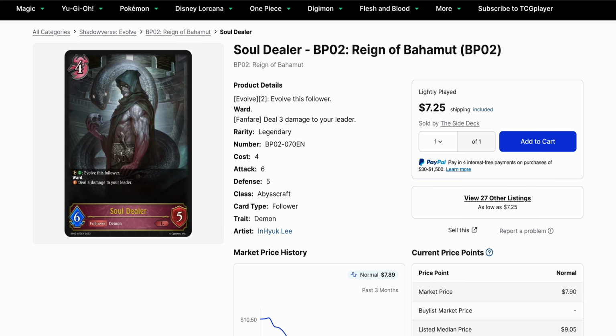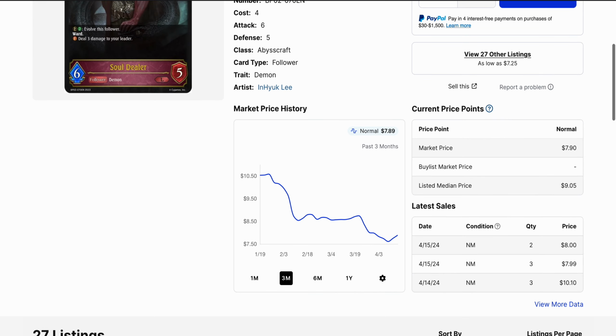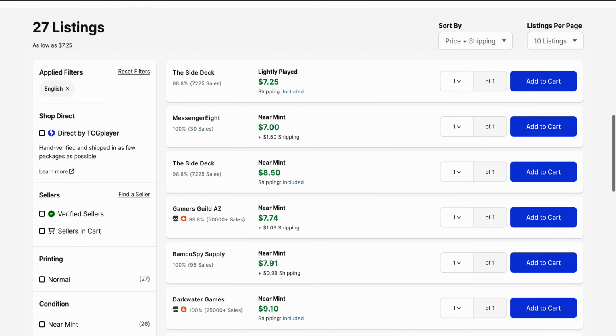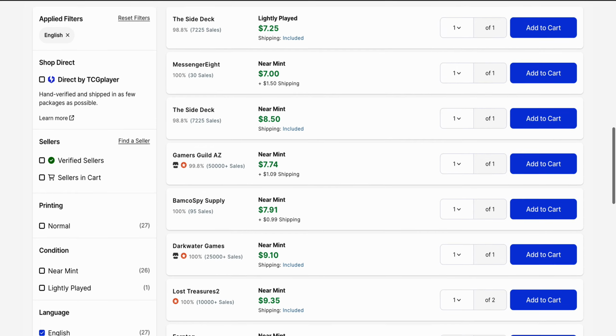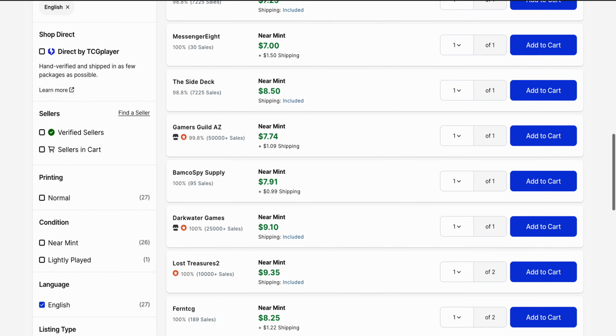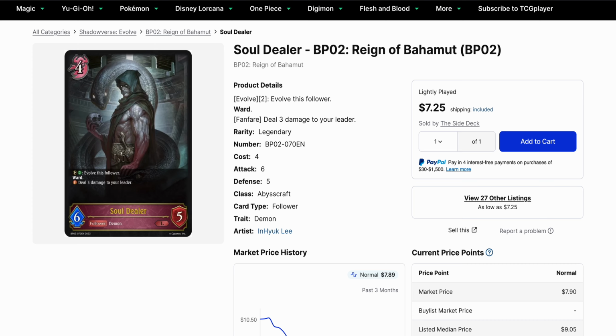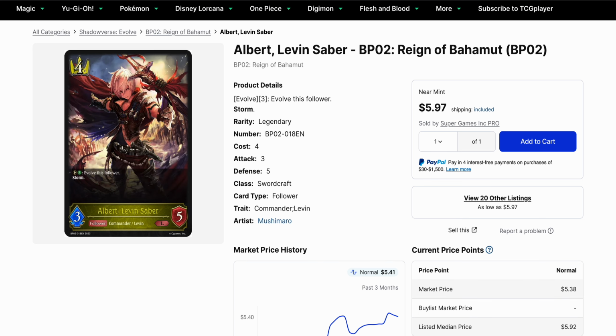Soul Dealer from set 2 is going down in value on its market price, holding at about $8 now, and it's still selling pretty readily from 8 to 10. Available listings on this go from 7 to 9 to 10 when you consider shipping, so it's not moving much higher. It's overall just trending lower, but it's still a few dollars, and for a legendary, it's not bad.